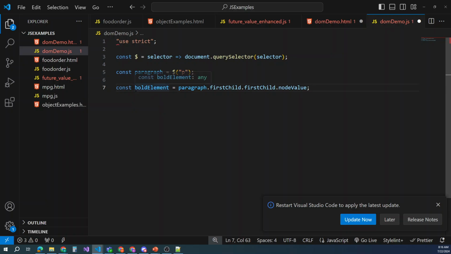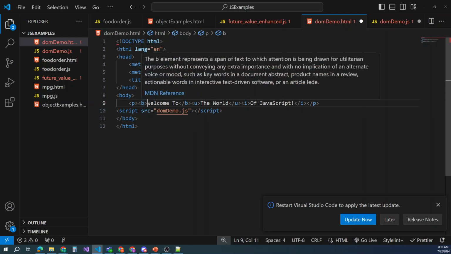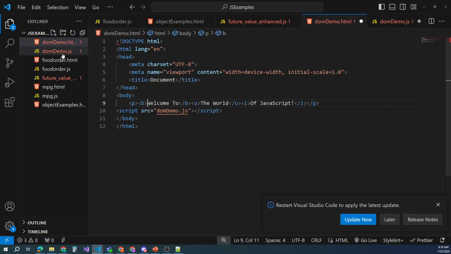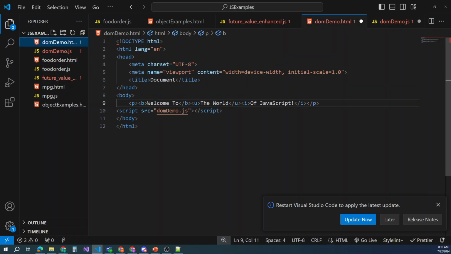What this is doing is we create a variable called boldElement. This boldElement goes out to the paragraph, and you can see our selector is the paragraph. So it finds this paragraph tag here, and then our first child is this bold tag, and it's saying get the first child of that, and that would be this text in here.